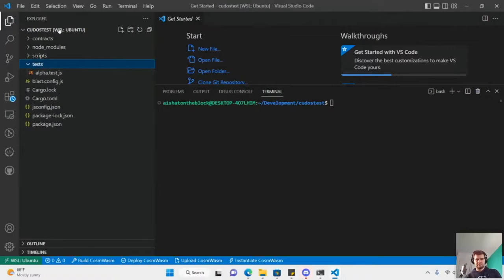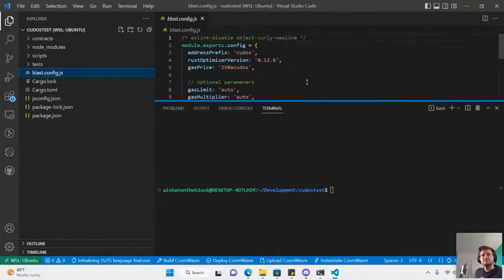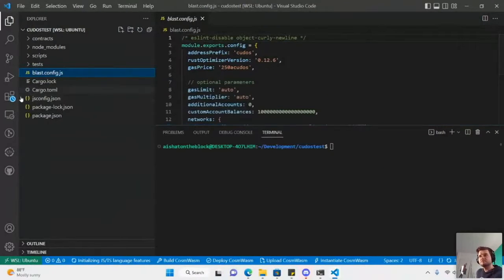We can test our smart contracts using the JavaScript file here. And this is an important file: it contains our Blast configuration. Remember, this is an intro, so I won't spend too much time, but those are the things you need to know. The first thing I would like to do is compile our smart contract.